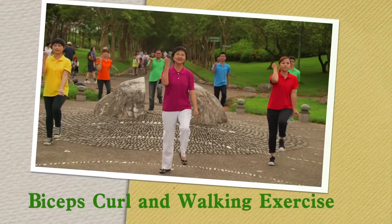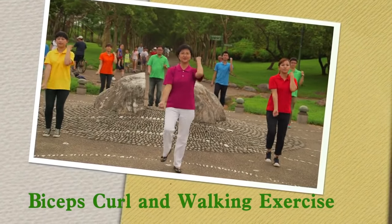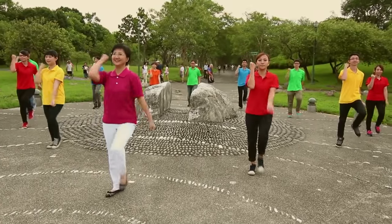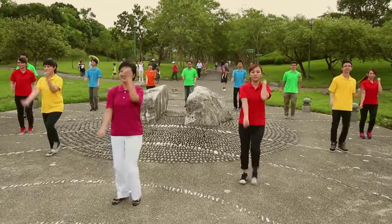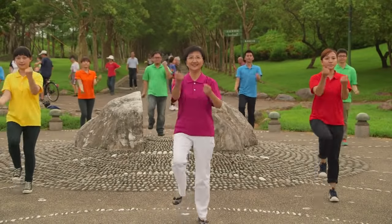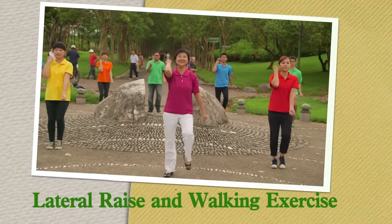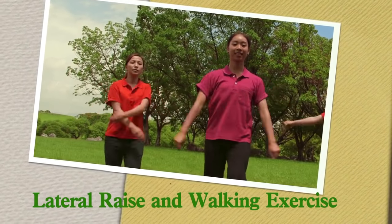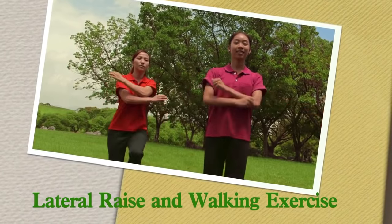Bicep curl and walking exercise. Stick your arms to your body and pretend you're lifting dumbbells. Lateral raise exercise. Laterally lift both your arms.